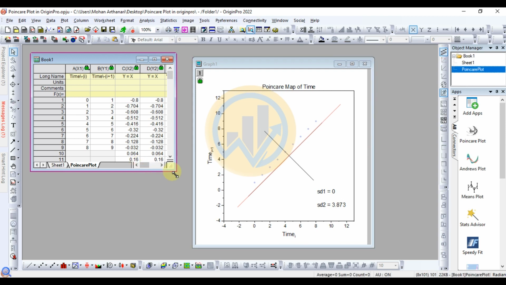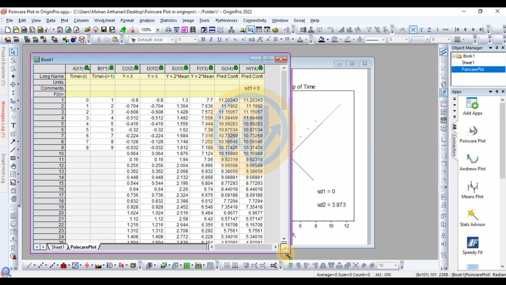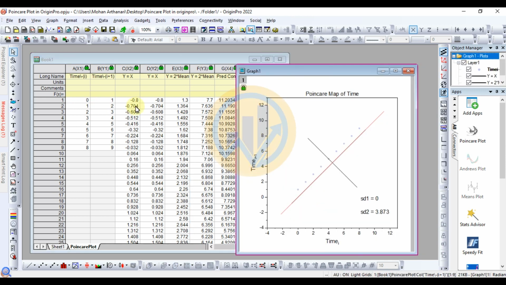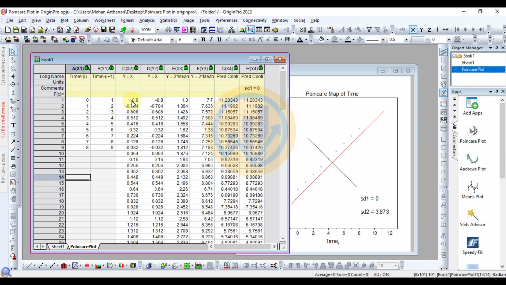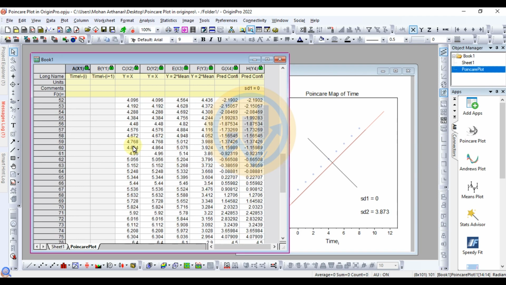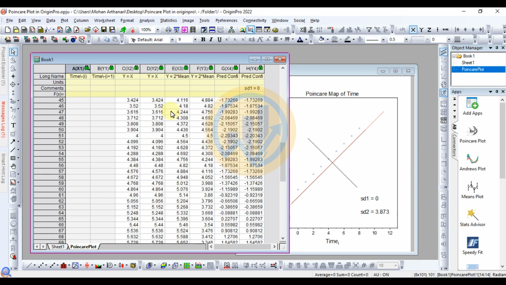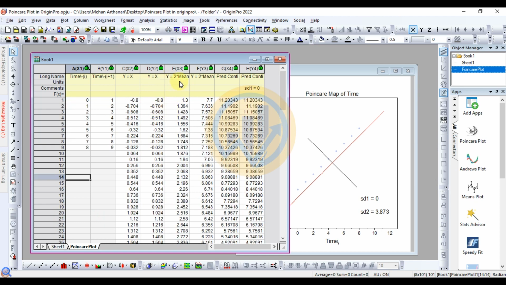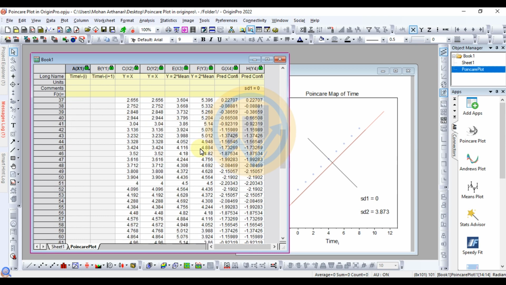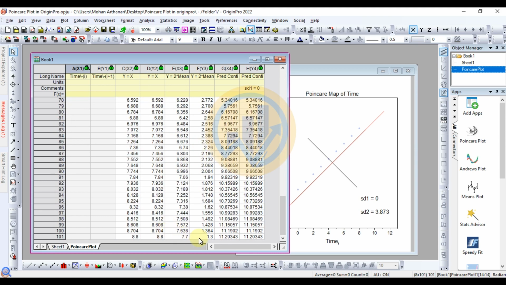So this is the data column. This is the time for i, and this is the time for i plus 1. So this is the data y equals x, with starting value minus 0.8 and end value 8.8 in the x2 and y2 columns. Then for x3 and y3, y equals 2 times the mean value, the starting value 1.3 and 7.7, and the end value 7.7 and 1.3.